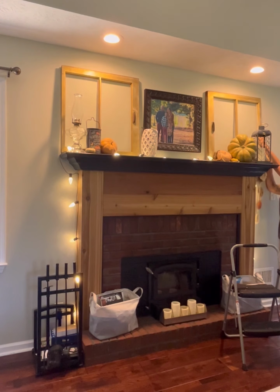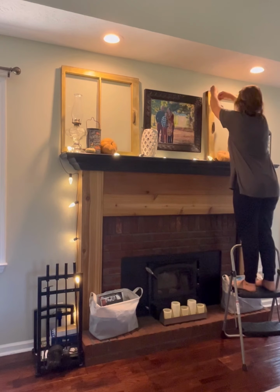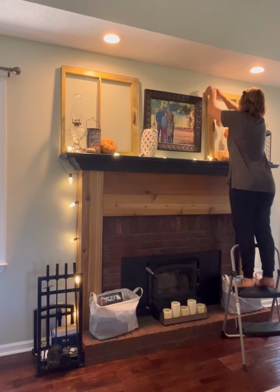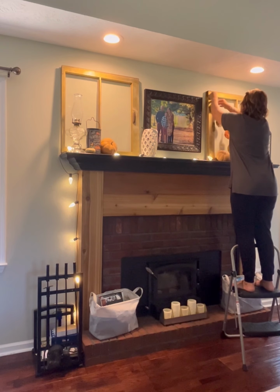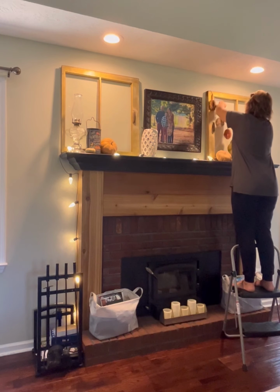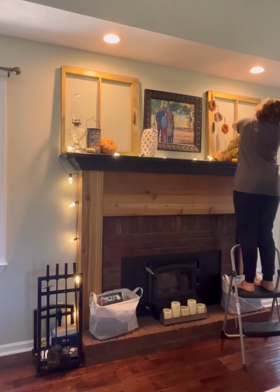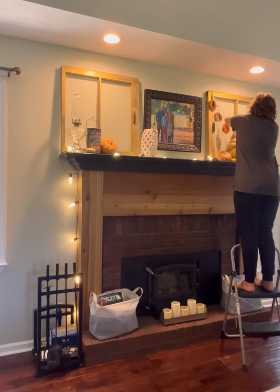I got this garland this year from Hobby Lobby. All of their fall stuff was 50% off. And I love that it is made out of like individual threads. The leaves themselves are made out of threads. And so it's going to store very easily for me, but also it doesn't look very obvious. It's sort of more of a nod to fall with the seasonal colors, but it's not fake leaves. It's not anything that is really going to just scream fall holidays. And that's really just more of my style.